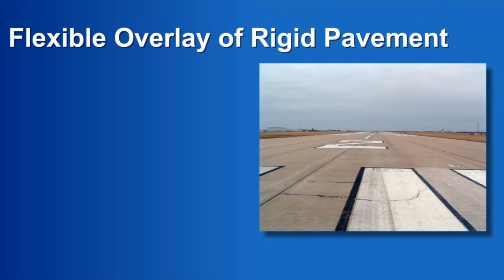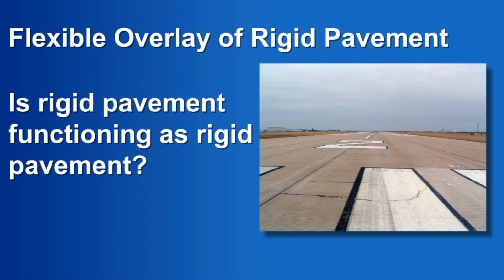Analyses of flexible overlays of rigid pavement are similar. However, you must understand how the rigid pavement is performing. Is it still functioning as a rigid pavement, or like a really good base? If you model the existing pavement as a rigid pavement, Farfield assumes it is still supporting the load through flexural action. Use engineering judgment when evaluating flexible overlays of rigid pavement.